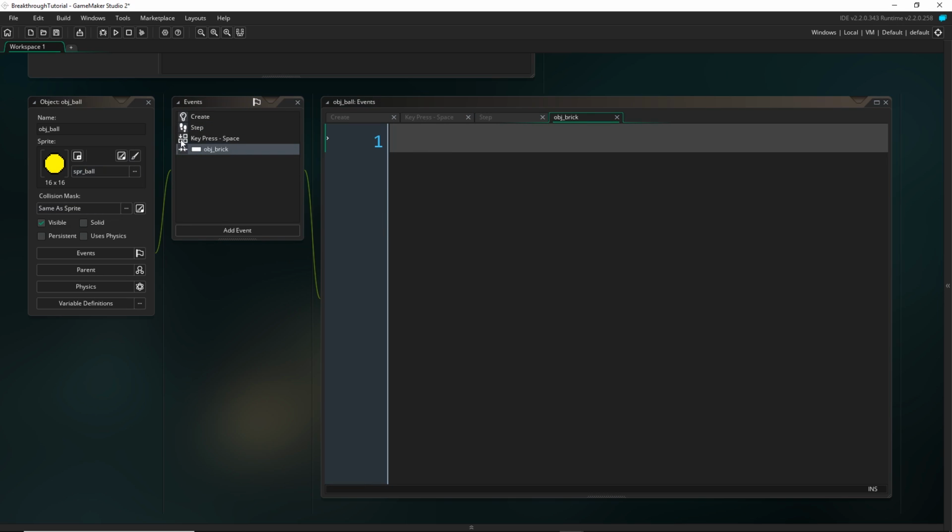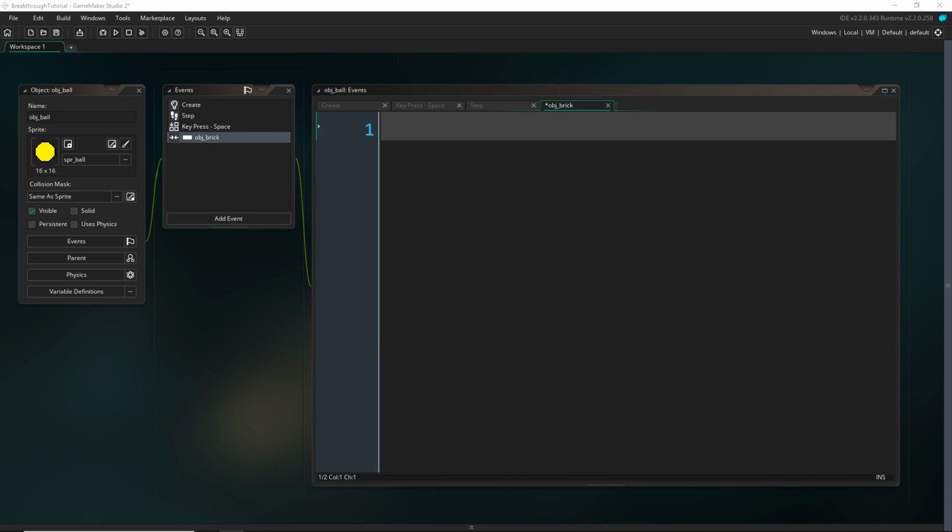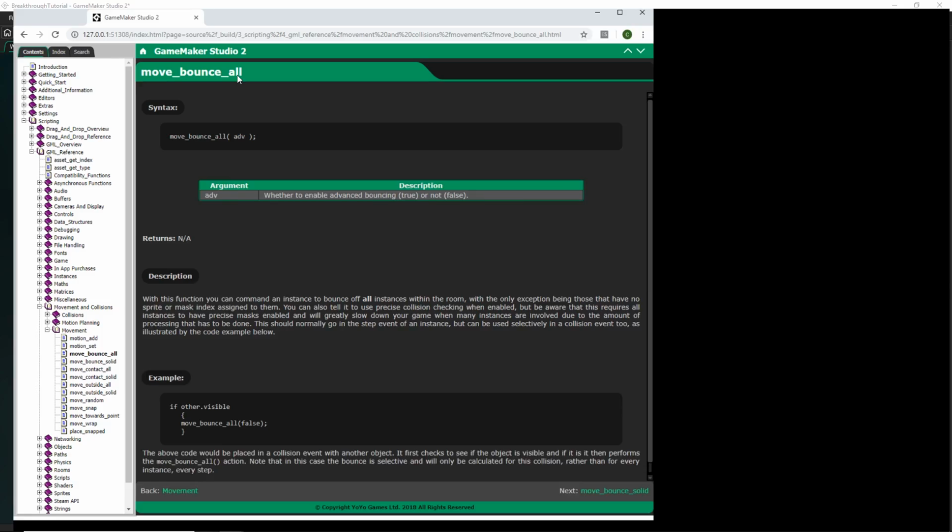So now, when it collides with the brick, what behavior are we expecting? We want the ball to kind of bounce off the brick. And now we could calculate this ourselves, but there is actually a handy function for the kind of bounce movement that we are after. So it's called move_bounce_all. And I'll just bring up the documentation for this.